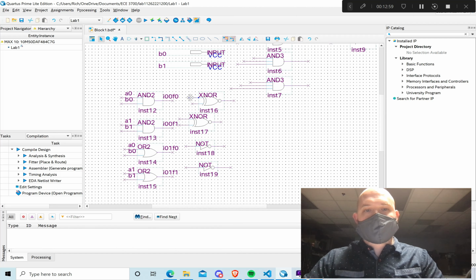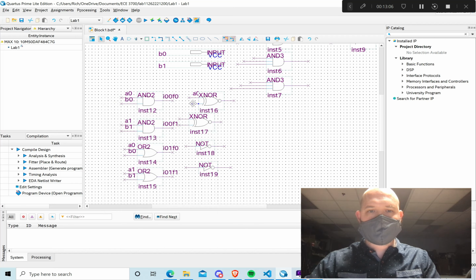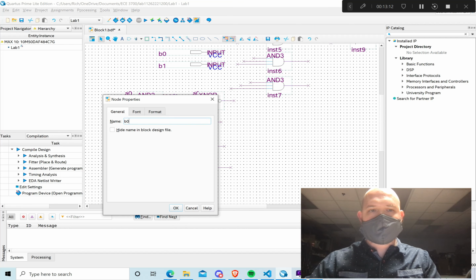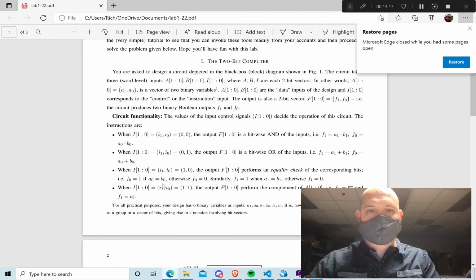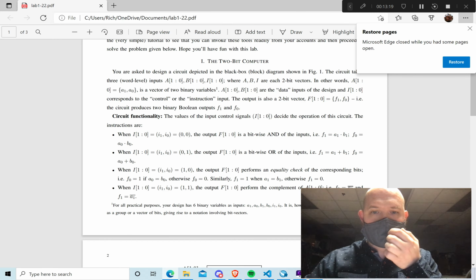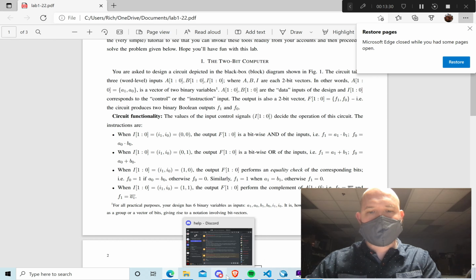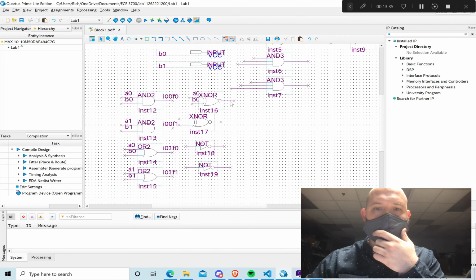Alright. XNOR again. This is going to be A0 equals B0. I think that's what the lab says. Let me double check on that. For the third input, it is an equality check corresponding to the bits. So if A0 is equal to B0, F0 is equal to 1. So yes, that's what we want. So back to Quartus. A0, B0.